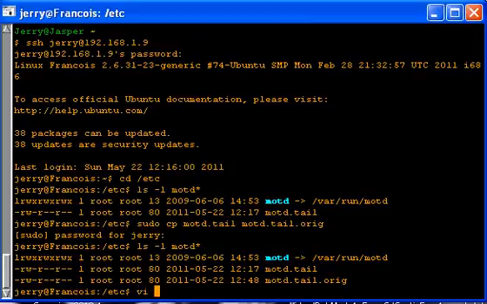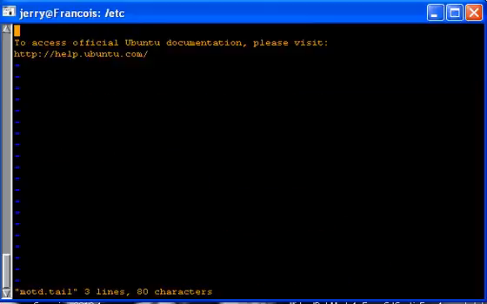I'm going to use vi to edit the motd.tail file. You can use gedit if you like a graphical editor. I don't have one on this machine, so I'm going to do it the old-fashioned way. I'm going to sudo that because it's owned by root and it's not going to let me save it under that name unless I'm the privileged user. Sudo vi motd.tail. That's what's in there now. That last line you see when you connect to the machine tells you where to get the Ubuntu documentation. I'm actually going to basically delete the current contents of this file.